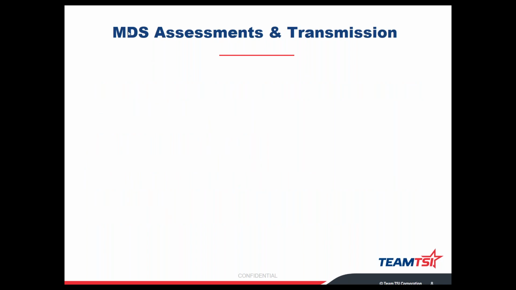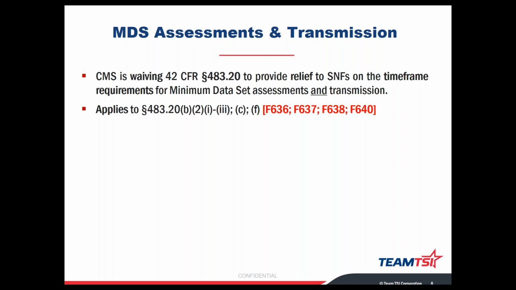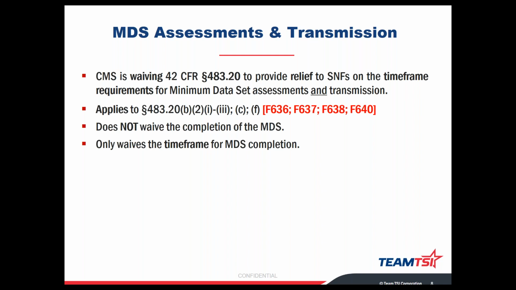One of the next waivers related to MDS assessments in the transmission. So the waiver specifically pointed out to CFR 483.2 to provide relief on the timeframe requirements for MDS assessments and the transmission. The tags that specifically applies to are F636, F637, F638, and F640. Now, of course, blanket waivers, again, the impression that it may waive the entire portion. It does not waive the completion of the MDS requirement. It only waives the time frame for the MDS in which it can be completed.